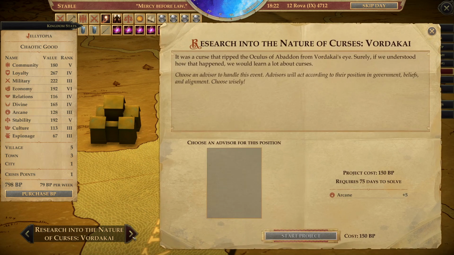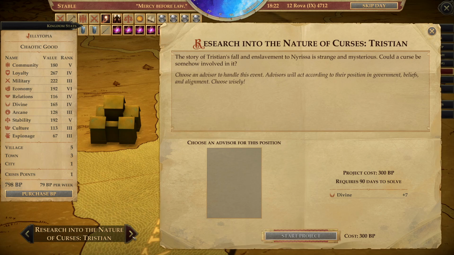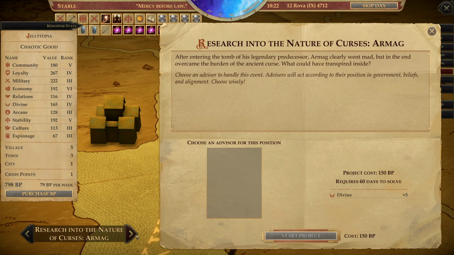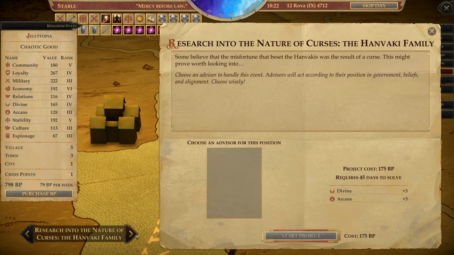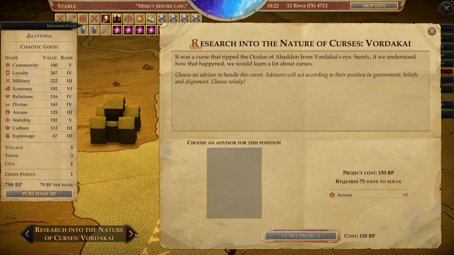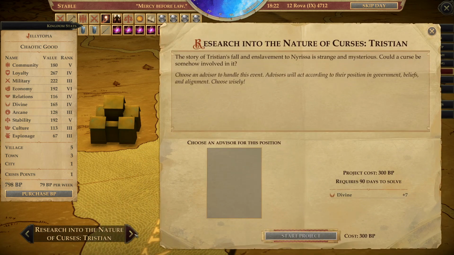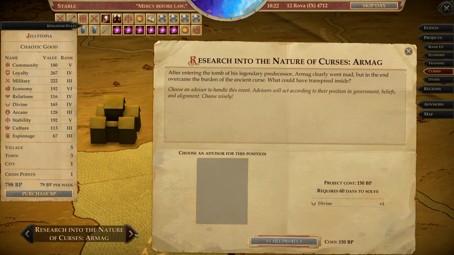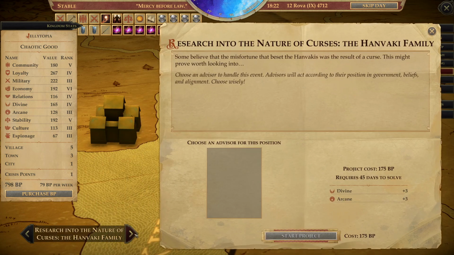45, 75 days. Wow. 90 days. 45 days there. 60 days there. These are all divines. So we've got 6 points there for 175. 5 points there for a bit cheaper, 7 points there for a lot more, 6 points there for a lot more. 5 there for 150. Do that.